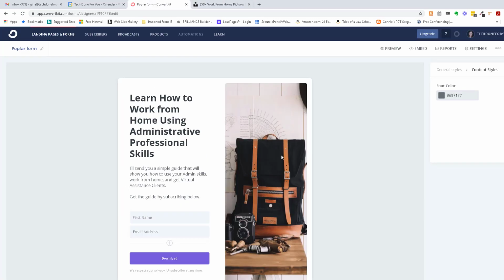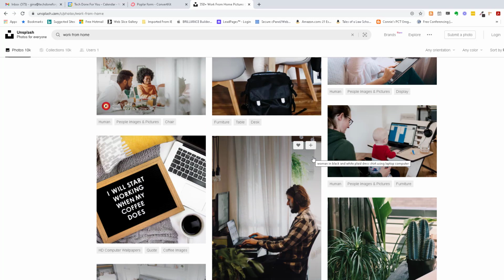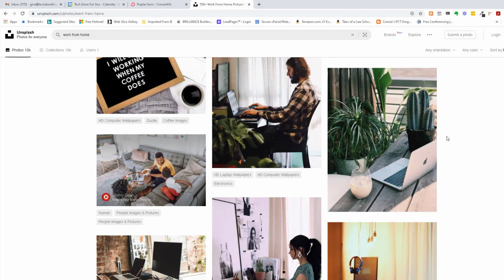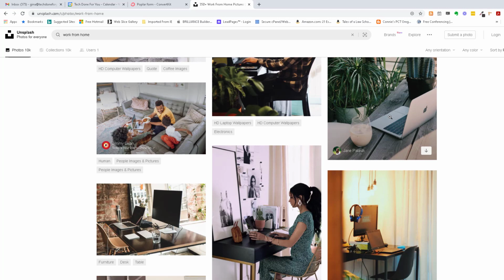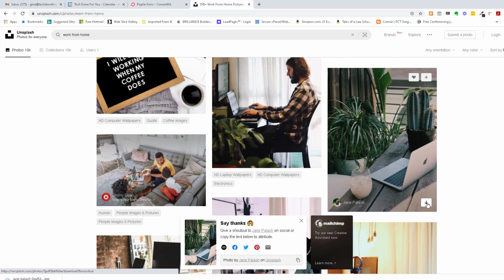And this is a fairly vertical photo, so I want something fairly vertical. So let's use this one for now. We'll go ahead and download that. And if you want, you can attribute this photo to the author or the photographer. So I'm downloading that, and it's just in my downloads folder right now.